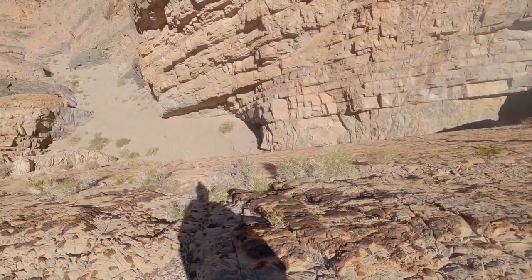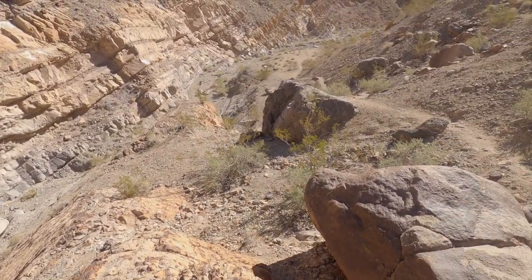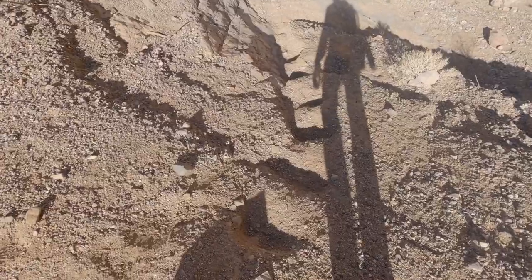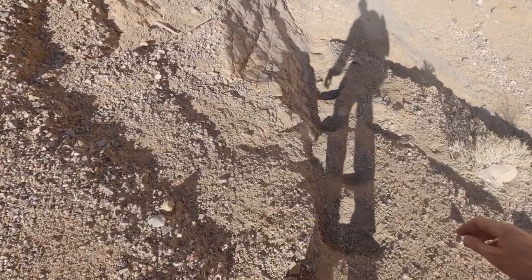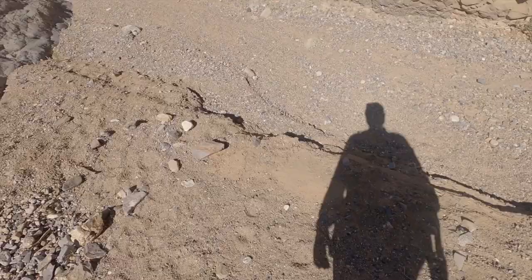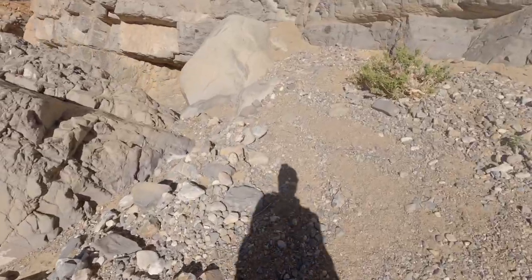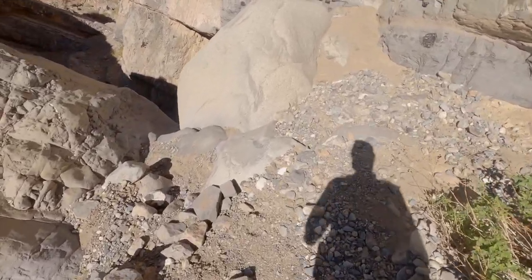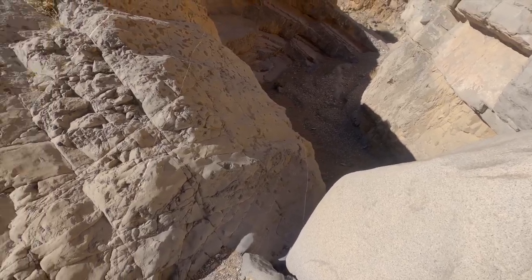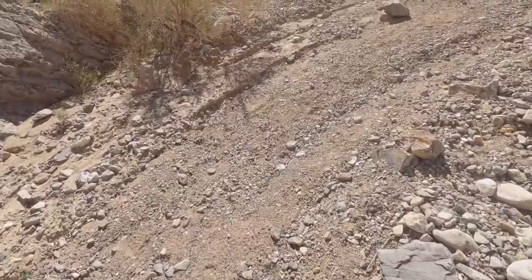Yeah, so there's a chalkstone. Wow. So just continue around, looking up the canyon. Wow. Alright. Down, down, down. Alright, let's go take a look at the top of that. There we are, looking down to where we just started a few minutes ago. Very cool. All right, onward.